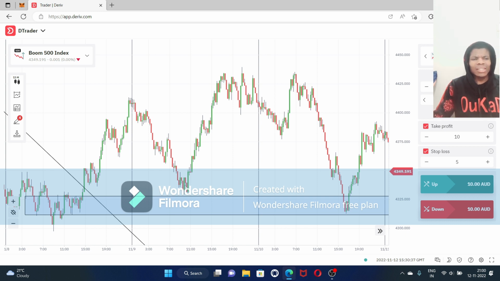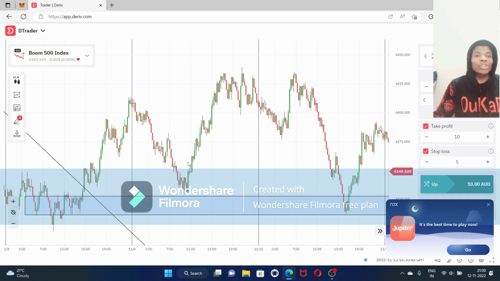When it reaches here, it resists, which means the sellers are losing momentum. Then the buyers are taking up the price and pushing the market up. This is the battle between the sellers and buyers. Those who are buying more or those who are selling more, the market will follow them.